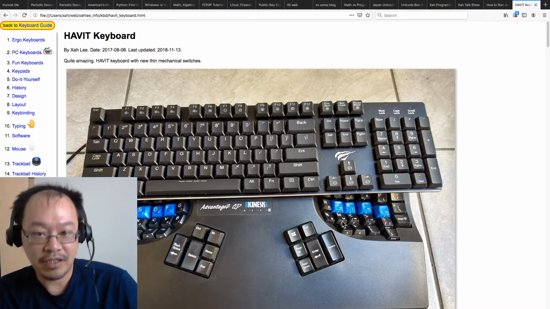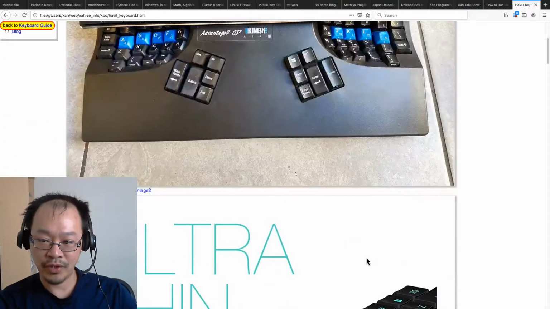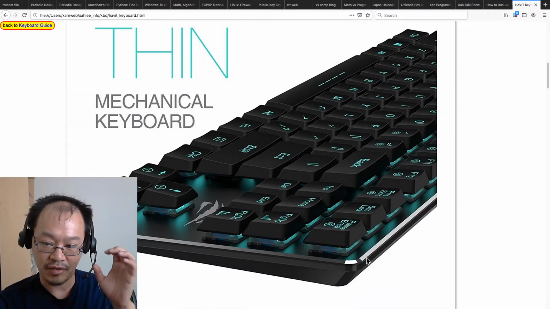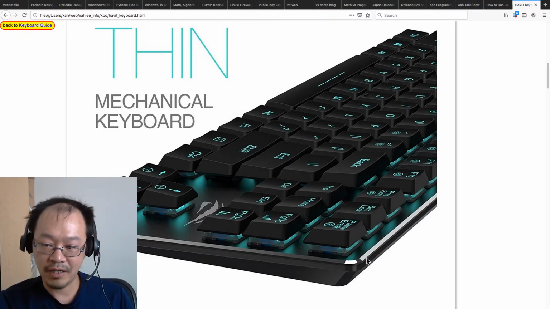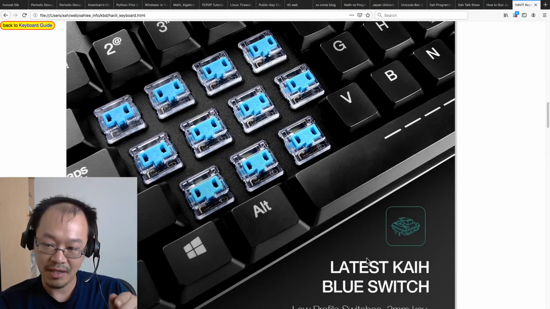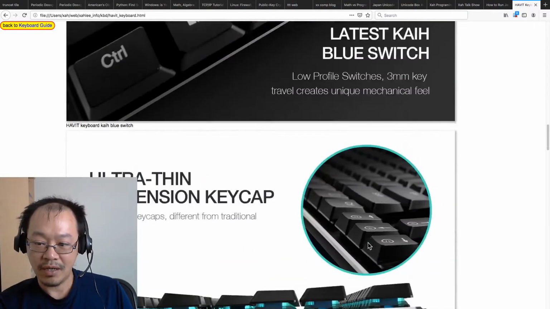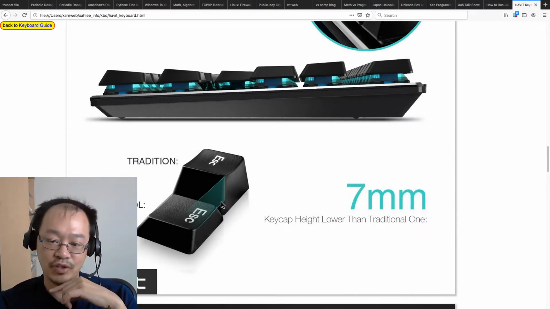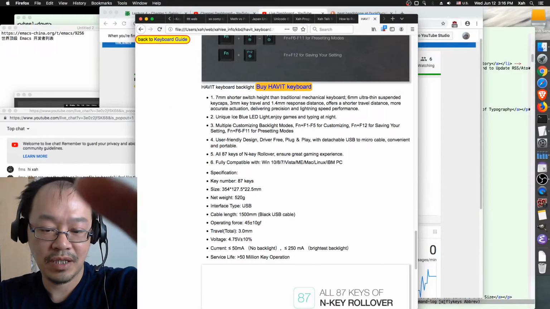So this is Havoc keyboard. They send me one for my review, and this is low profile mechanical keyboard. So the travel is like half of the typical Cherry MX keyboard. So this I recommend very much. As far as how does this compare to a normal mechanical keys, I don't have much opinion about that. So let me show you the keyboard.